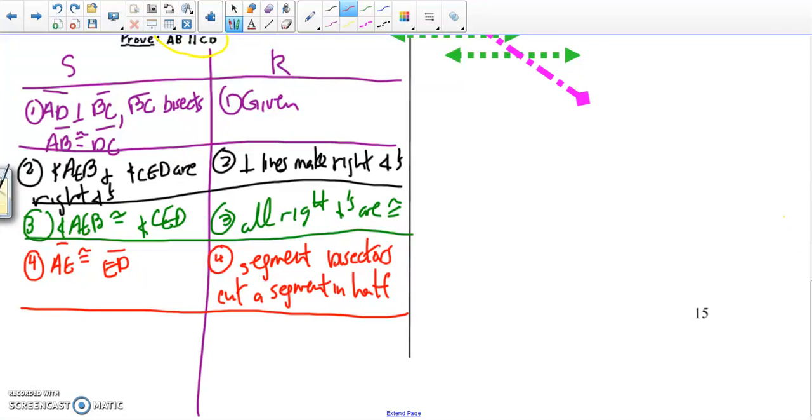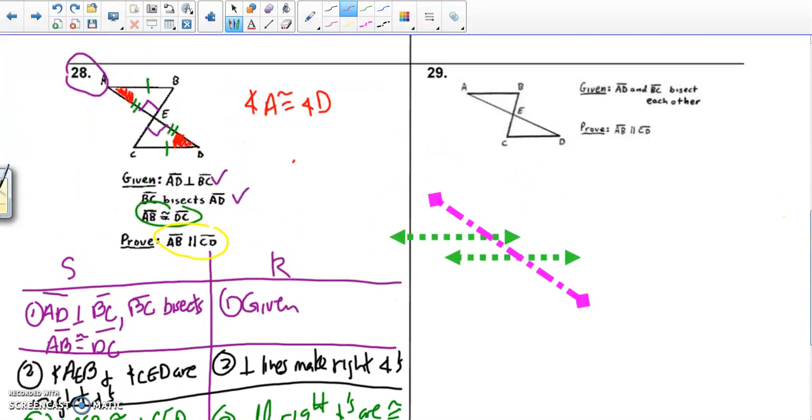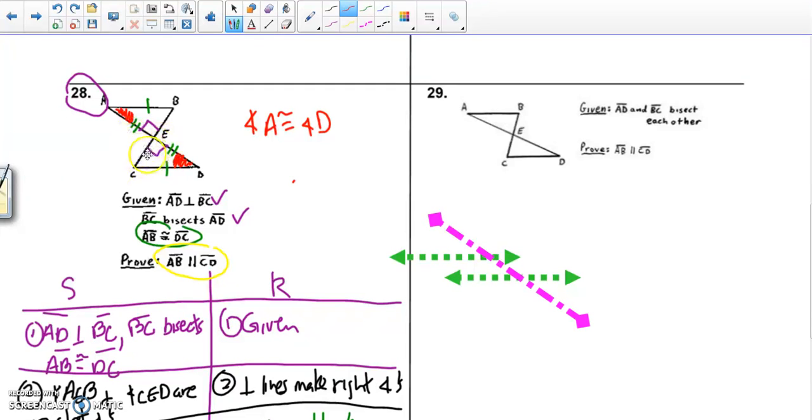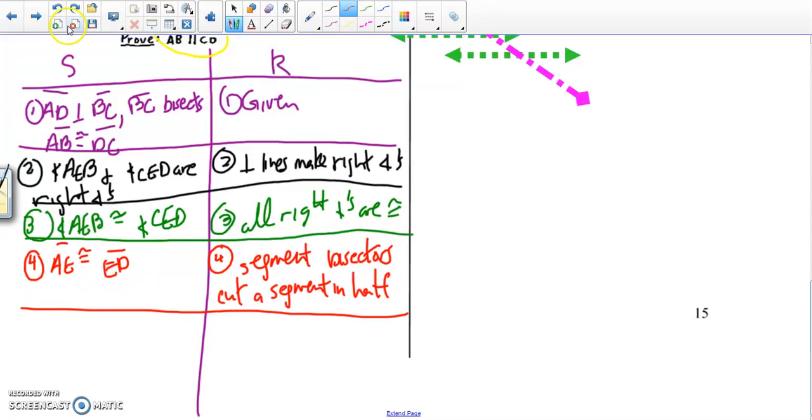So we did the hard part. Our triangles are now congruent. We have three pieces that match up. So looking at it very carefully, this is actually an SSA or ASS situation, which we know we can't have. But we do have our bonus rule. We can call this an HL congruency. So going back down, our last step to prove the triangle is congruent, we now know triangle AEB is congruent to triangle CED because of the right triangle HL congruency.